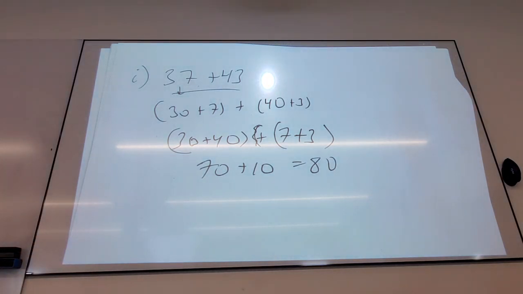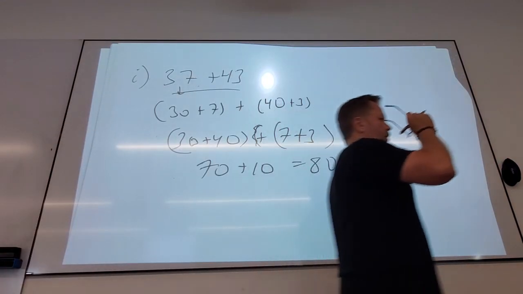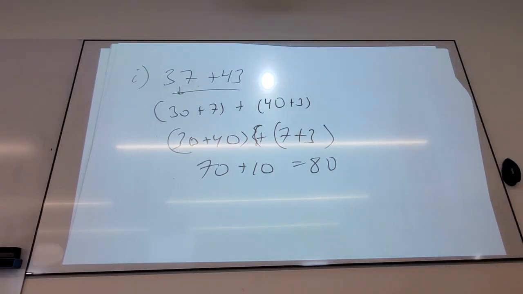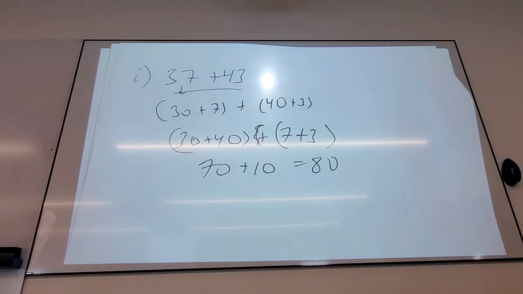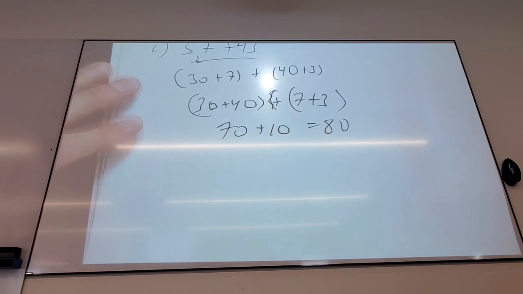Okay. I got a lot of cool little things that I want to show you that either you forgot, but I also think a lot of people never saw it. For example, did I tell you how to tell if a number is divisible by 3? No? If you add all the digits in a number and it's a multiple of 3, you can divide the whole thing by 3. Did I tell you that? Okay, so there's going to be a lot of little stuff like that that's kind of neat. Okay, well, we'll see if you agree with me. Might just be me that thinks it's neat, that's okay. So real quick, what about this?